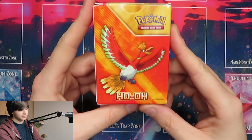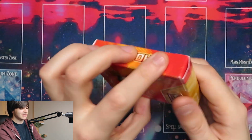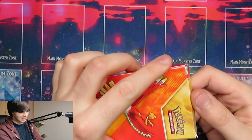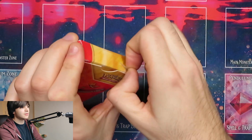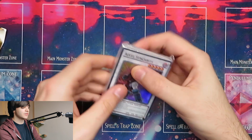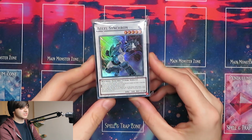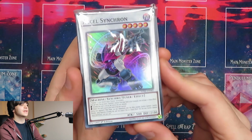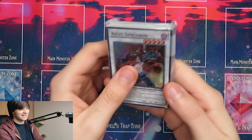Okay, sure. And then we've got this Ho-Oh 2017 Legendary Battle Deck. But of course it's not actually a Legendary Battle Deck. I wonder if, is it open? Have we got some tape? There's some tape on the top here. Let's just tear that off and take a look inside. So you can see the very first extra deck monster for our deck here. It is Axel Synchron. So that's probably a pretty big hint as to the deck we're building.